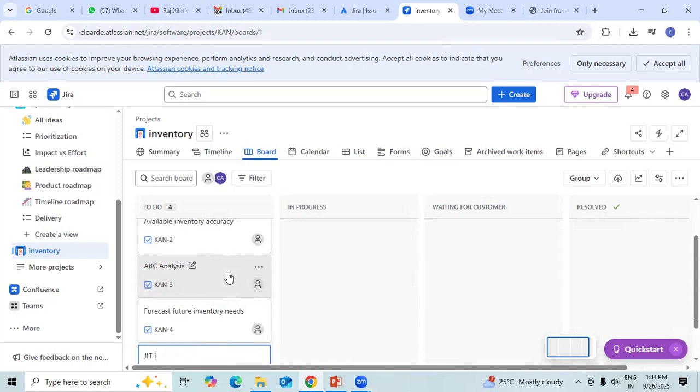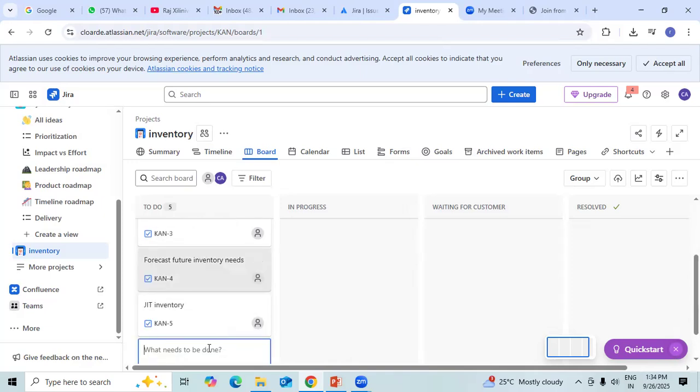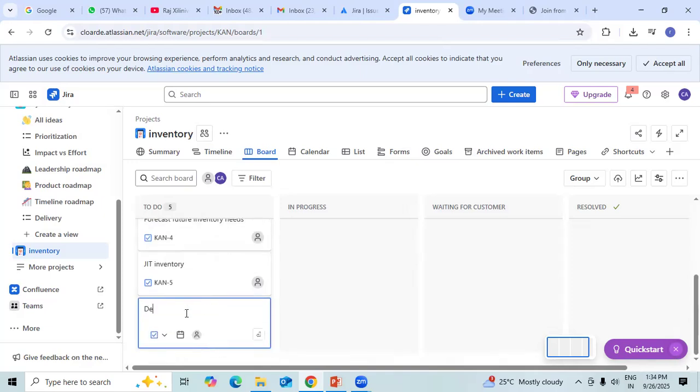Next, in the olden days, we used to follow just in time, JIT inventory, which is also one thing we need to mention. Next one is demand forecasting.